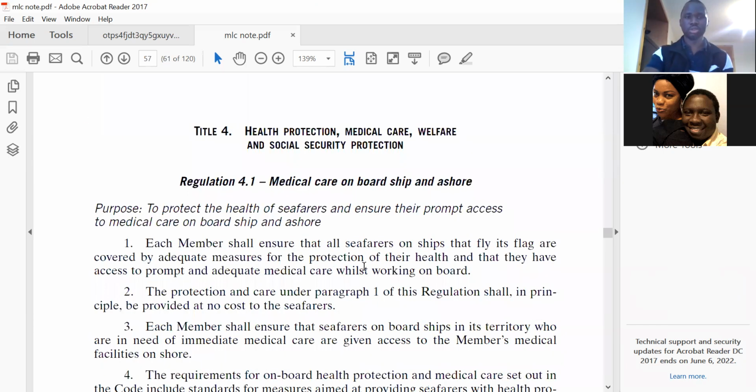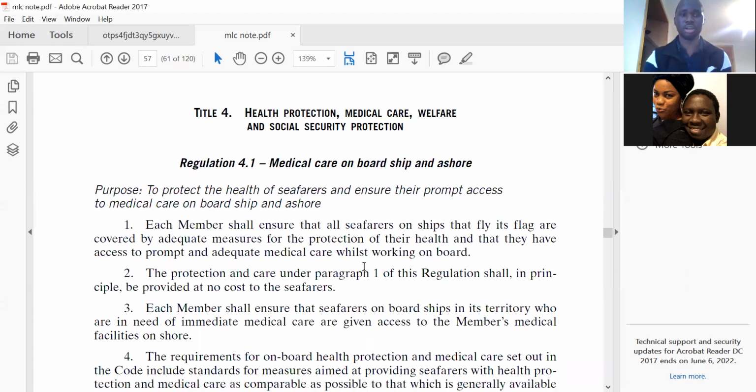So Title 4 is health protection, medical care, welfare, and social security protection. I'll repeat again: Title 4 of the MLC is health protection, medical care, welfare, and social security protection. 4.1 takes us straight down to medical care on board the ship and ashore.